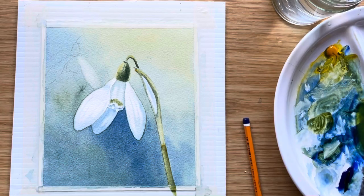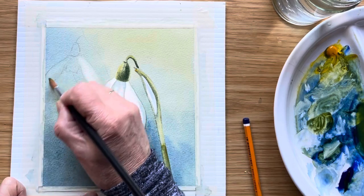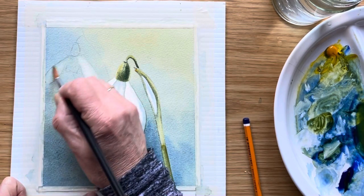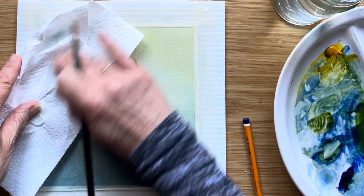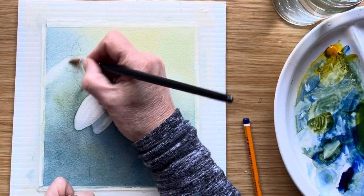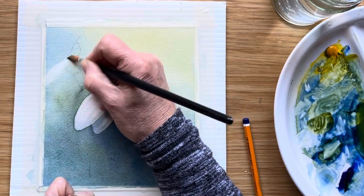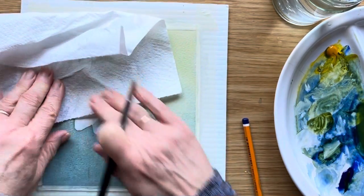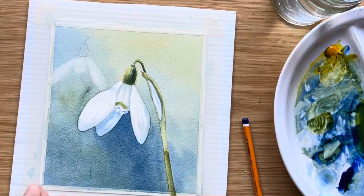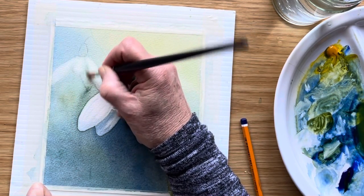You see, there we have a petal. Just giving it a good old rub. If you were using a color like phthalo blue this wouldn't work, because phthalo blue is a staining color, and it's going to throw this snowdrop further into the foreground because the white is not as bright and the edges are not crisp.